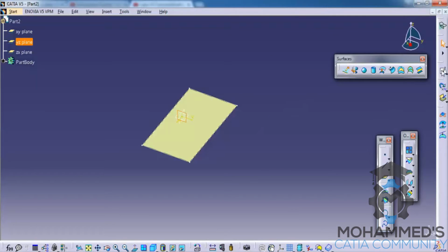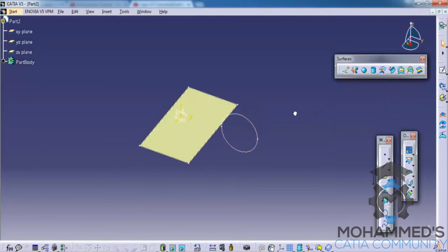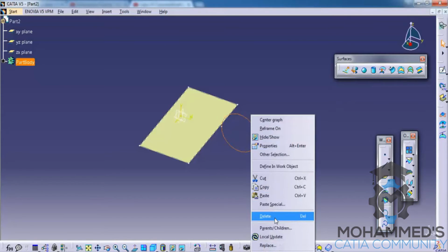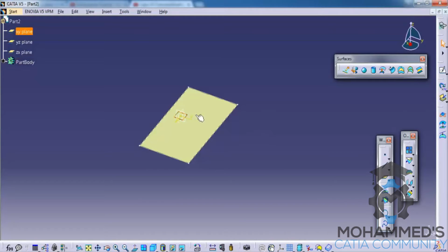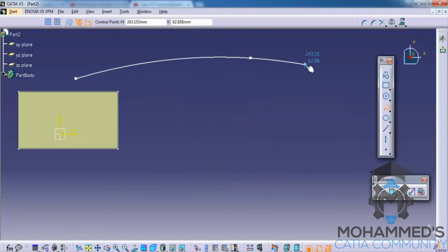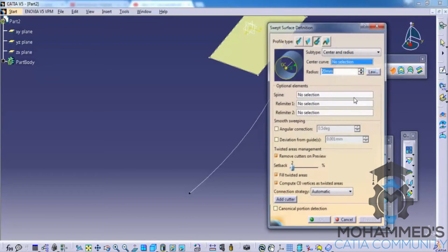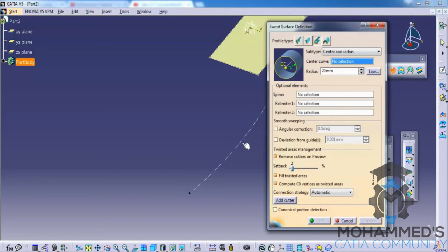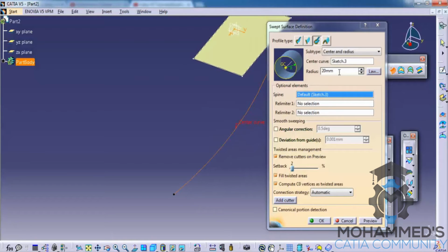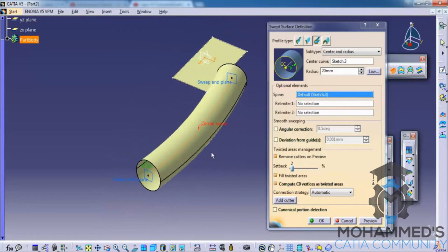For example, if you use this as a center curve and delete this, let's create simply a curve. Just go for the sweep command, that center radius, just go for center curve and go for the radius as 20 mm. So that creates a sweep here.